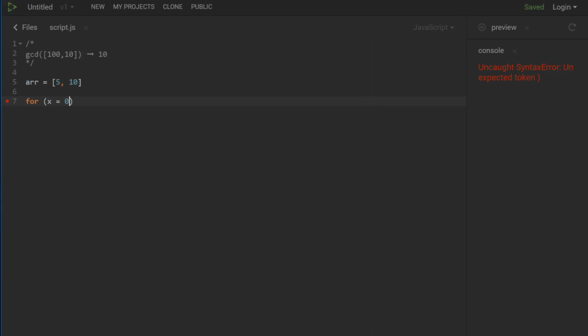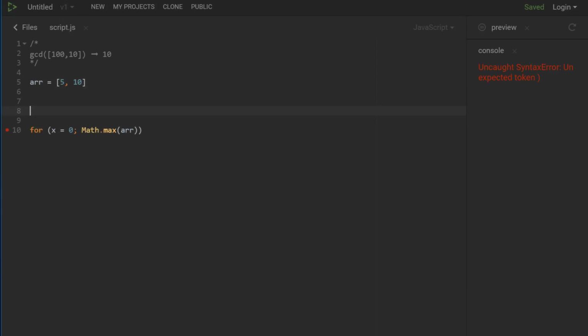So I know global is super risky, but if it's just one function, what's going to happen? So for x equals 0, and then what do we want to count up to? The max of our r. Can we do that?